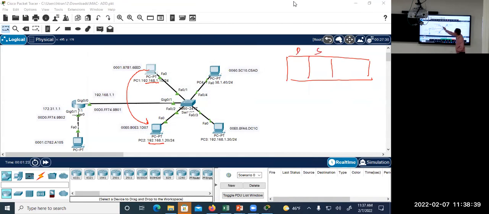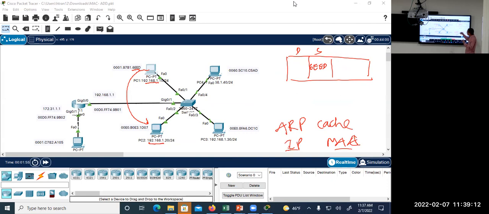So we know my source here. I make it simple, I have a 6EED here, and the destination. If I don't have the destination, I have to use ARP. So the first step is that my computer maintains the ARP cache. The ARP cache maintains the mapping between the IP address and the MAC address.